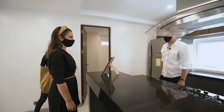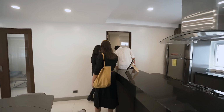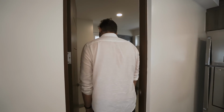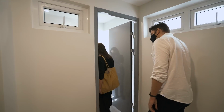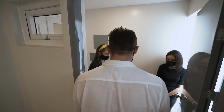Nice. Okay, so that's so nice and open. I love the fact that there are lots of windows, so it has a lot of natural light. Storage room, I guess. This one is storage, and also where your panels are. And what's this? It's just a little air well, somewhere you could maybe put your washing machine. Cool, that's way it's cool, open still. You don't have to put it in.